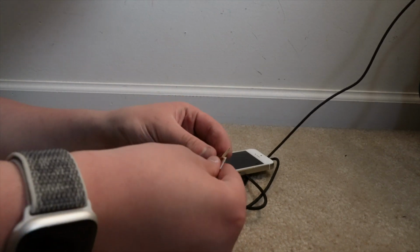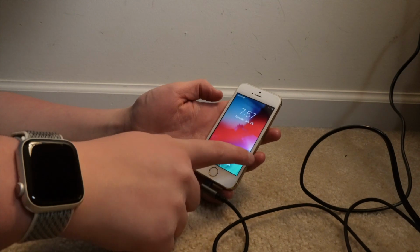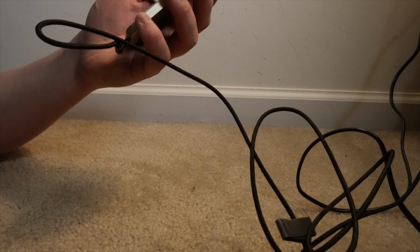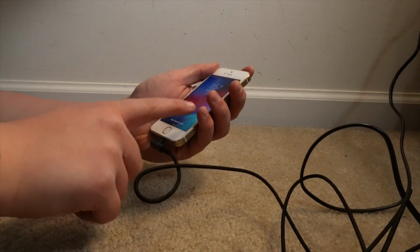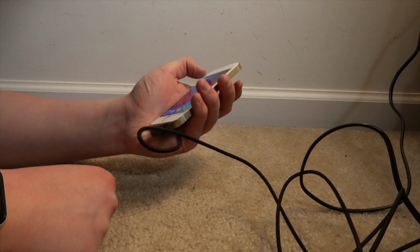This also has an AT&T SIM in it. They ask you how you are, you just have to say that you're fine when you're not really fine, but you just can't get. There we go. Press home button to open. Oh goodness. Wow. They said for parts. I don't think they ever tested it though, because it's not password locked, but it has every single one of this person's information. Oh my god.